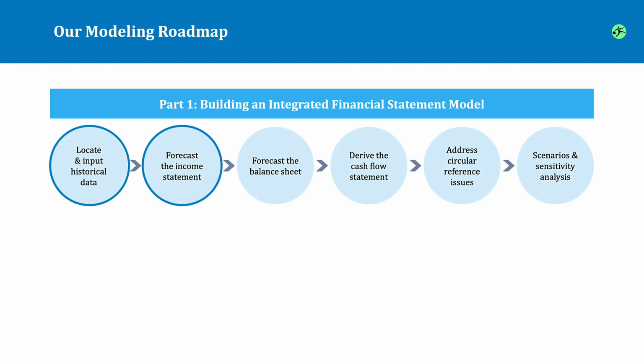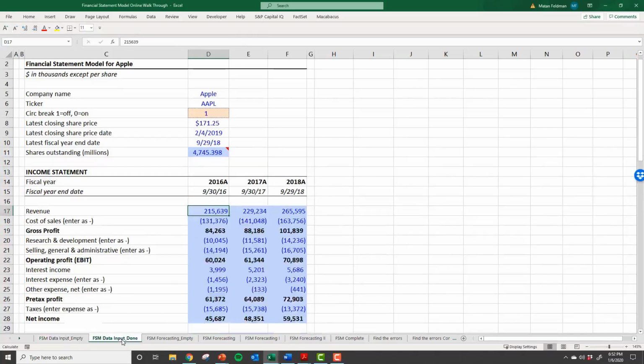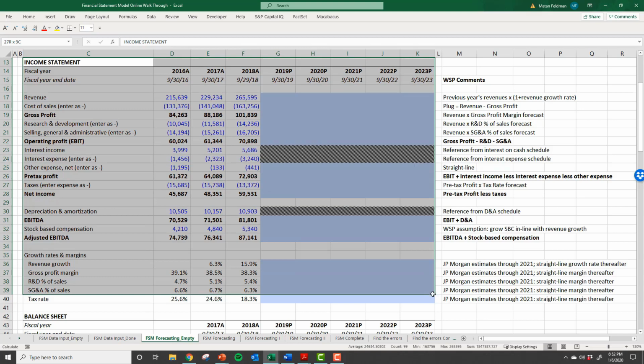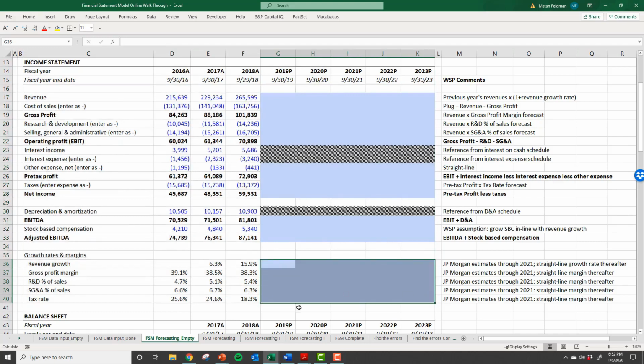But the first thing we forecast is the income statement. And there's a very important reason for why the income statement is what comes first. The income statement forecasts ultimately drive the balance sheet forecast. That's why it starts first. Let me go back to the Excel file, and you can almost see it even though we haven't really started the modeling. You can kind of see what we're about to do. We first forecast revenue all the way down to net income and EBITDA on the income statement. We use JP Morgan research to frame those forecasts.